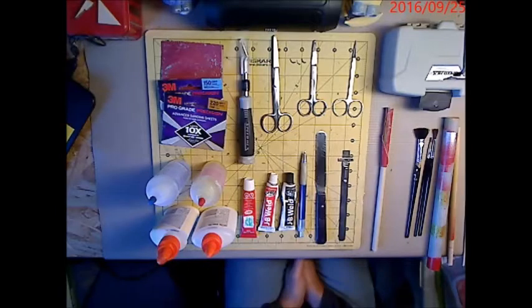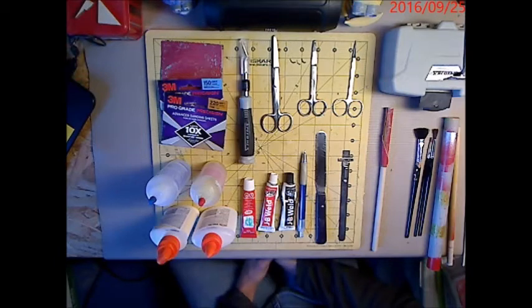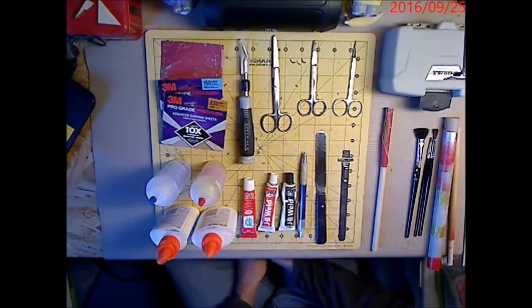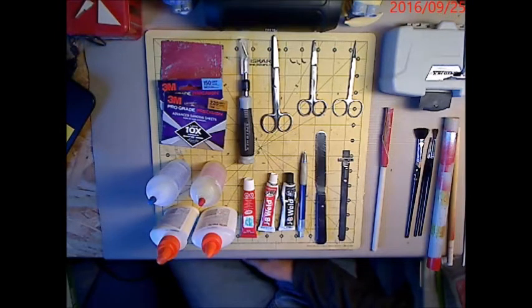All right, before we start this build, I'm going to go over some of the things that I have in my box that I plan on using for this build. I've found that these things work for me and my budget on how I'm building things. Some of them aren't going to be the recommended things to use for this build by Estes, but we all have our own little quirks and ways we like to do things.